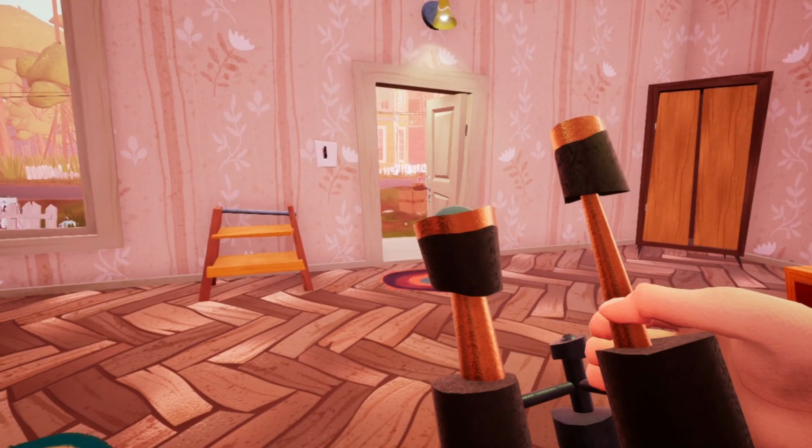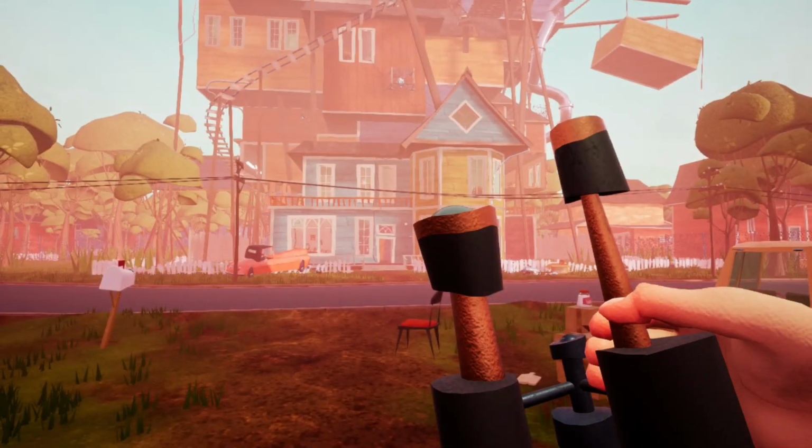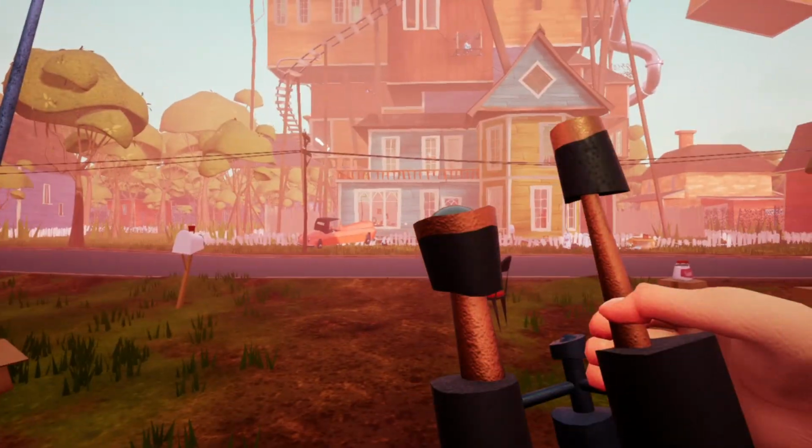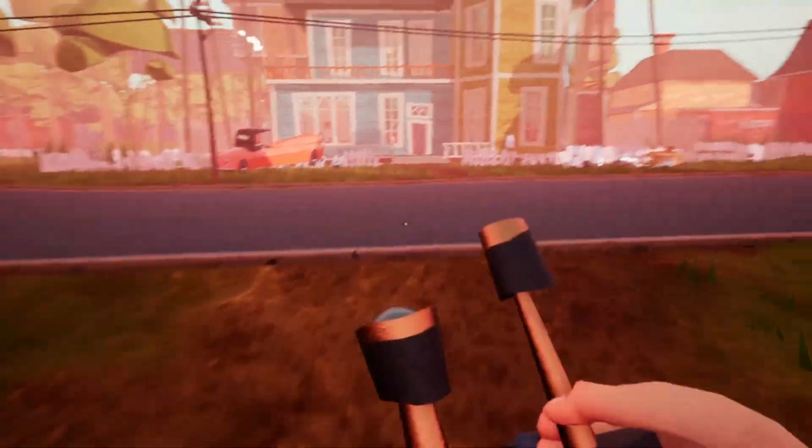Today, we're going to be playing some more Hello Neighbor. I know we have to find the crowbar, but I know where that is. So let's get into it.